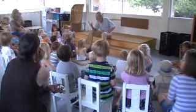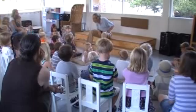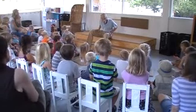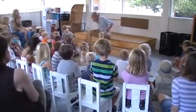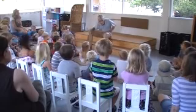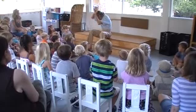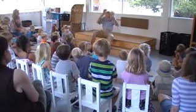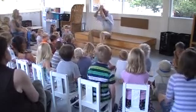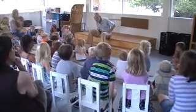So, you've got two shrimp in your aquarium out here that you guys are going to be able to watch for a while. And sometimes when you look in the tank, you're not going to see them. They're going to be hiding. And what you need to do is look very closely at the sand. If you look closely at the sand, you will see their eyes just above the sand. The shrimp is buried down in the sand, and all you can see are its eyes and maybe its antenna coming back. What's an antenna?